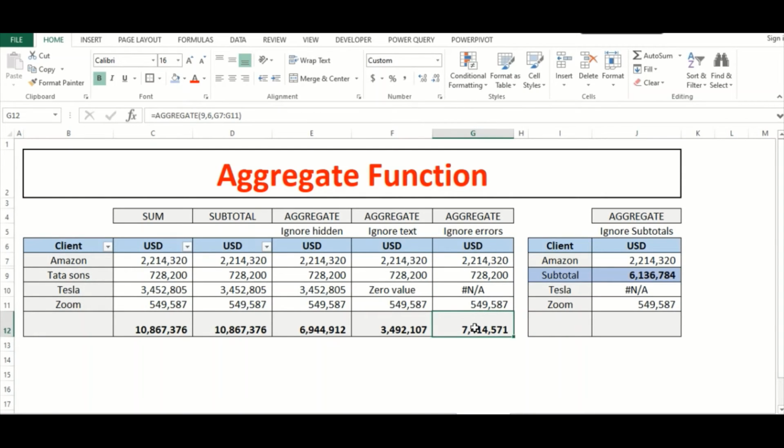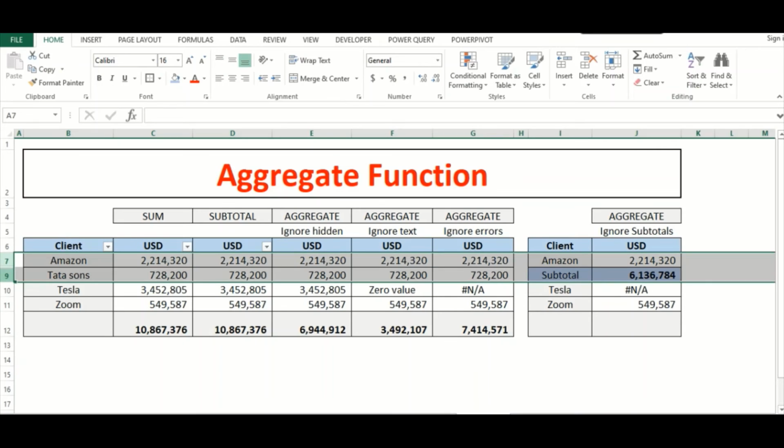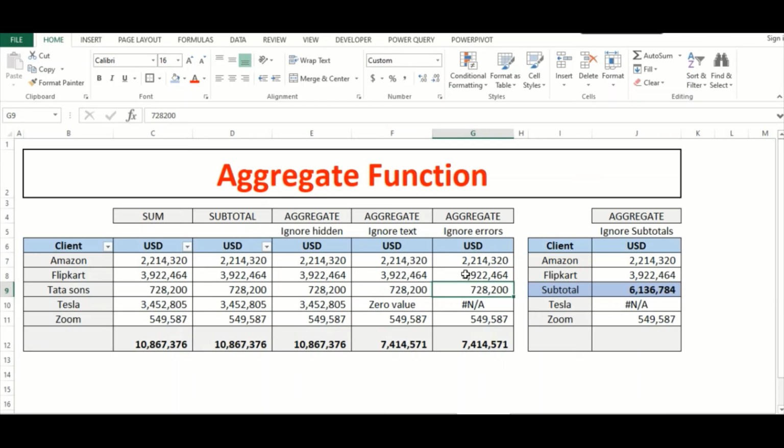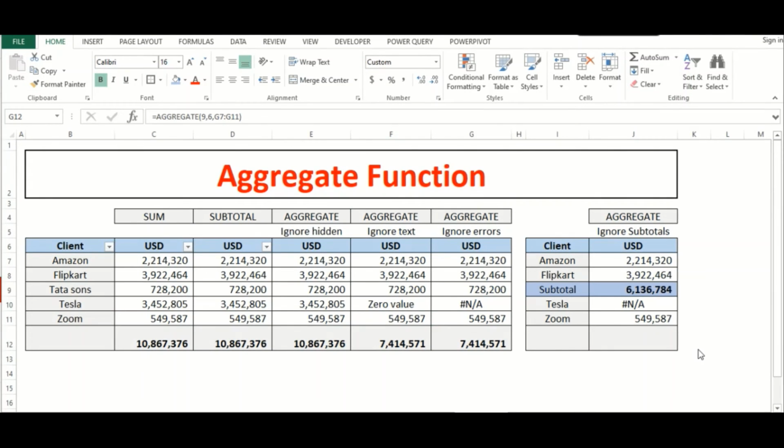So here, as you can see, it has ignored errors, but it has still not ignored the hidden rows, it has ignored the error only.